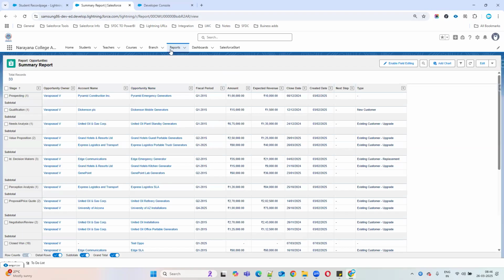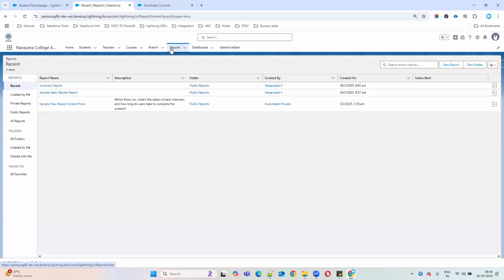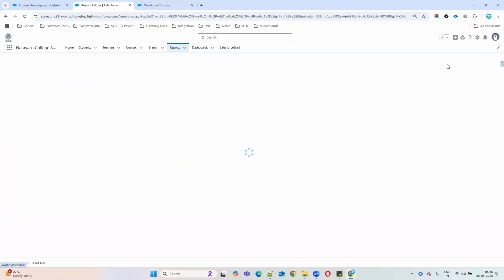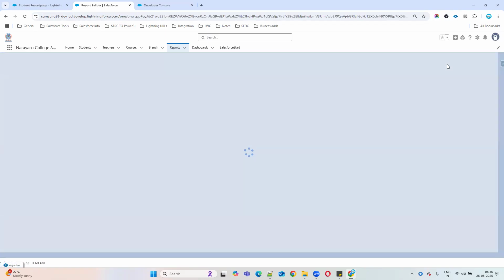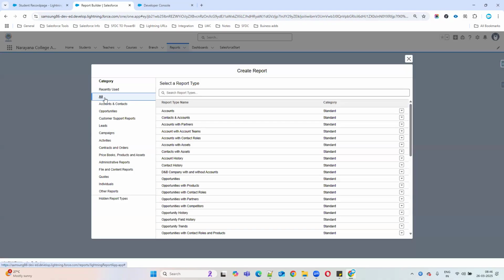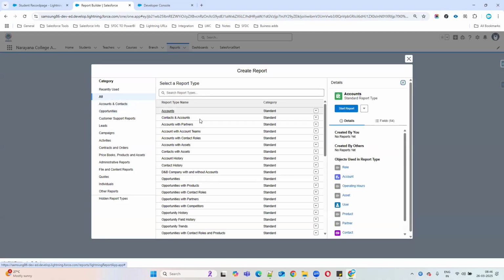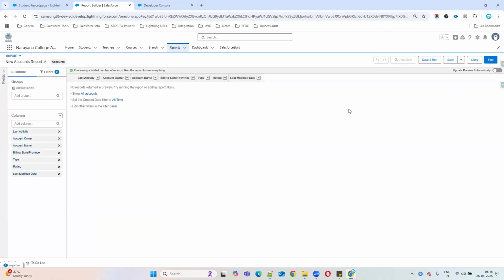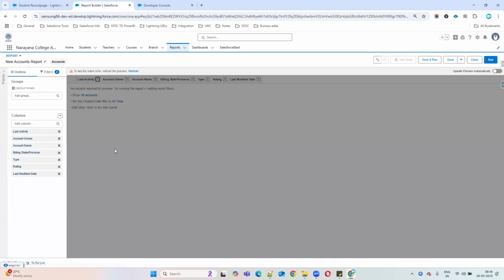Just go to the reports. If you want to take any other report, for example, click a new report. For example, I'll take all reports, and check the account object only now. Quick start report. So in the account object, what are the important fields we have? Last activity, remove it. Last modified date is not required. Rating, type, account name, account owner is fine.